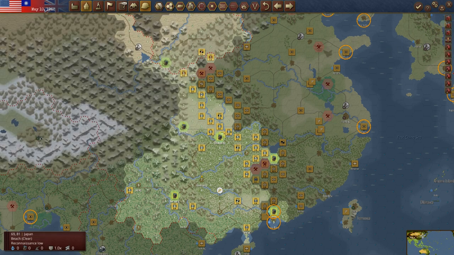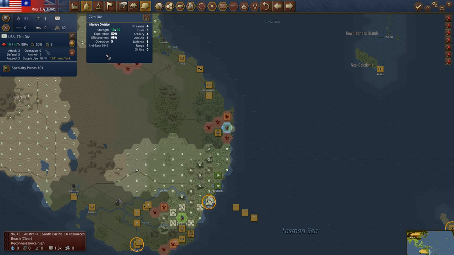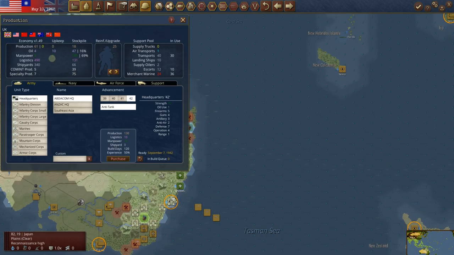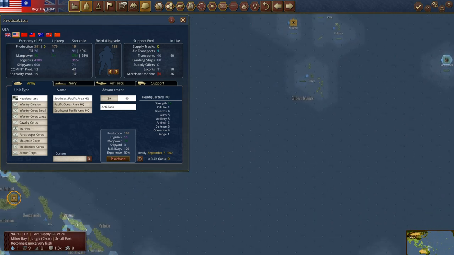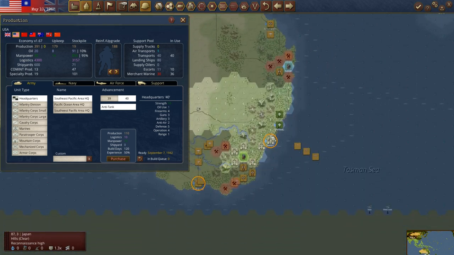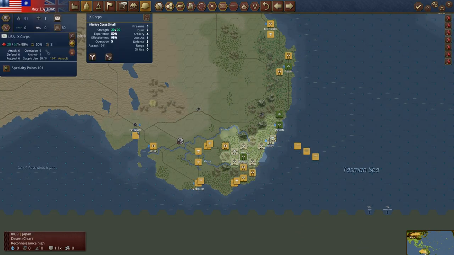So anyway, I guess we could go look at the warnings really quickly, but it's just going to show us things in India, and this now doesn't have a supply. Oh, the specialty points. Damn it, I knew I was forgetting something. You see, the UK is up to 75, US up to 101. As many of you know, I like to put the anti-air on my carriers, but this time I'm actually going to take this unit, take off the logistics, and make this an elite unit.